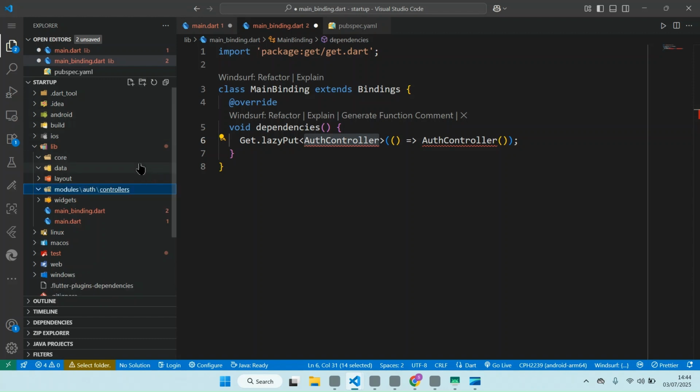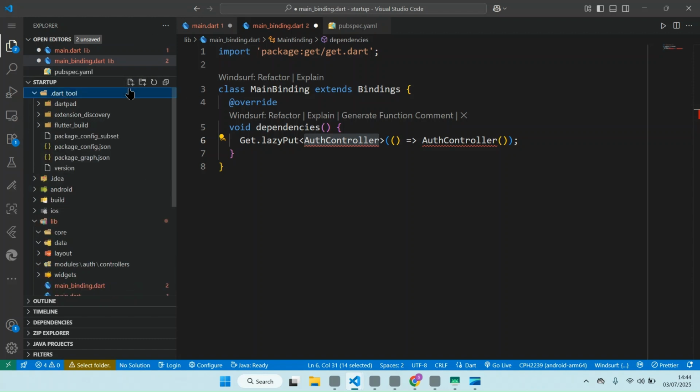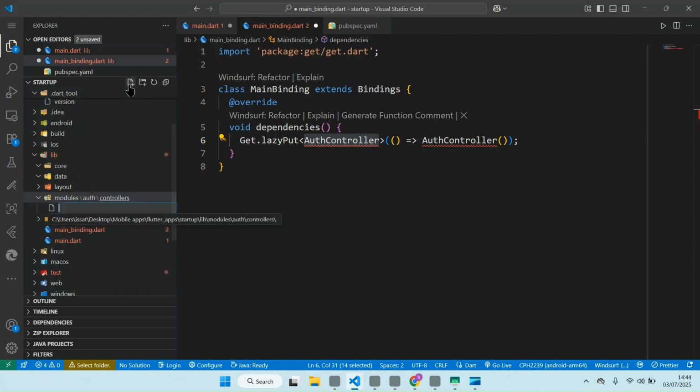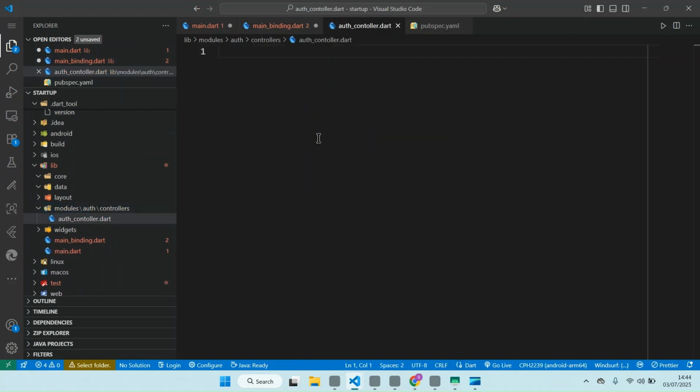Then in there, I will create auth controller dot dart, like this.